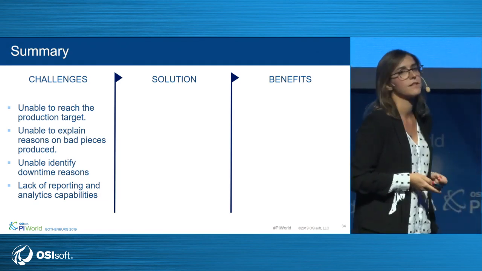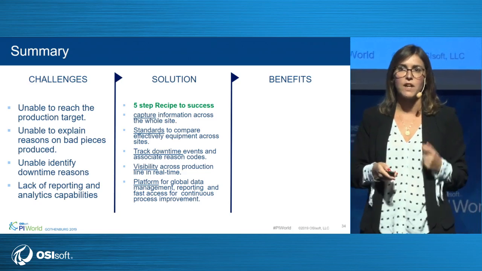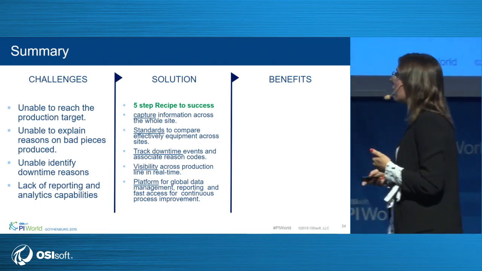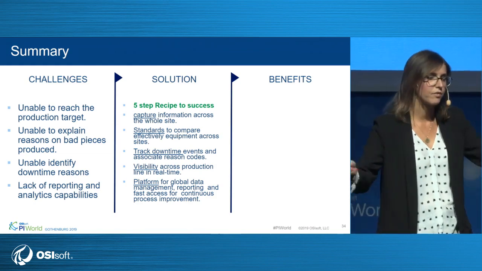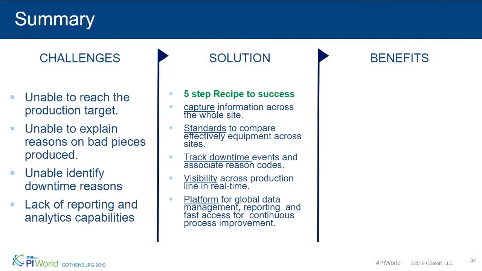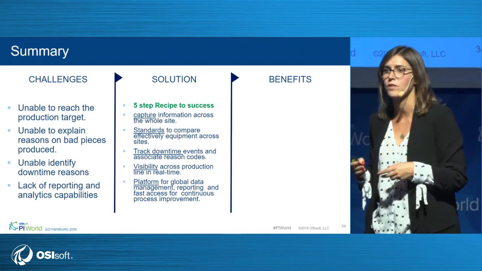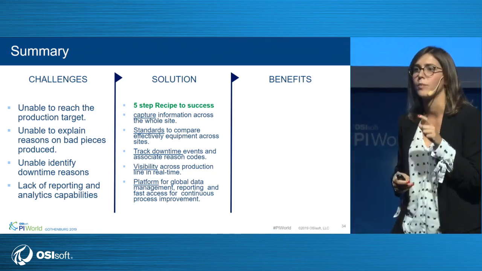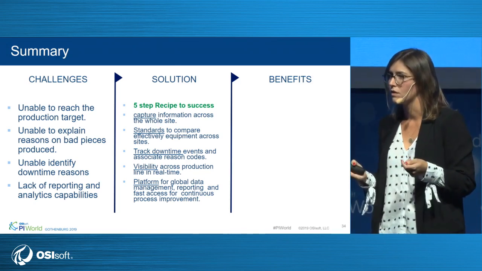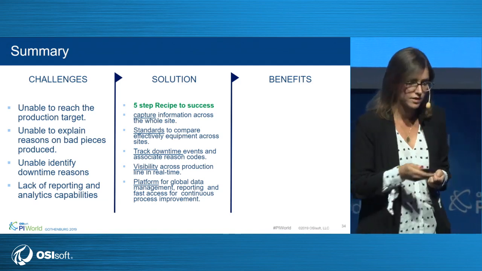And how did we do that? We implemented a very easy 5-step recipe where we got our data from your different equipments. We captured it and contextualized it. We established some standards to be able to compare this data, and we were able to build some dashboards to have visibility across the end-to-end parts of the plant. Of course, we used a platform that enabled them to do this. And they were the owners of that platform, and they were the ones that established the rules to do that. Because at the end of the day, the people working in operations on the process lines are the ones that actually know better about their processes and can establish these rules better.